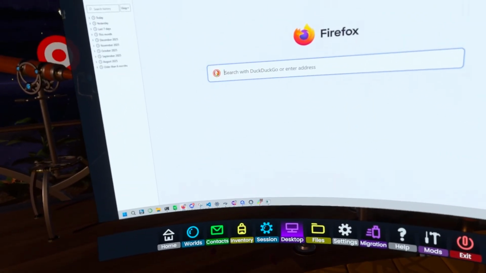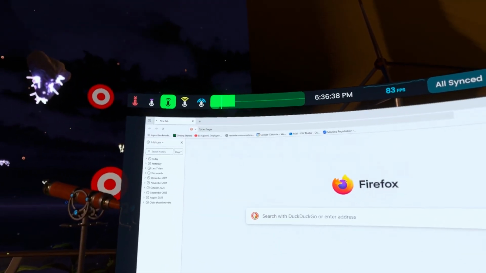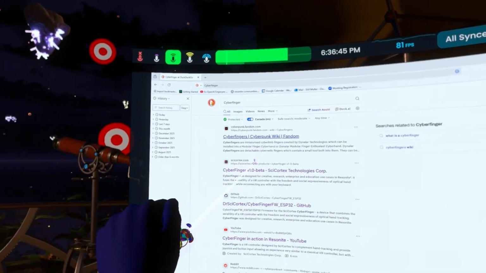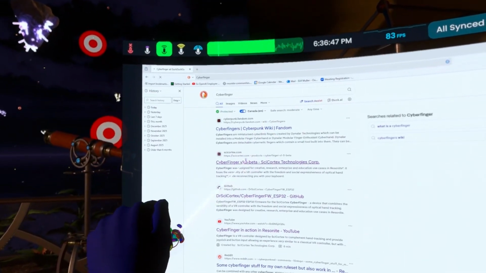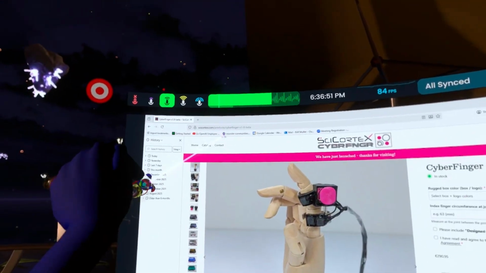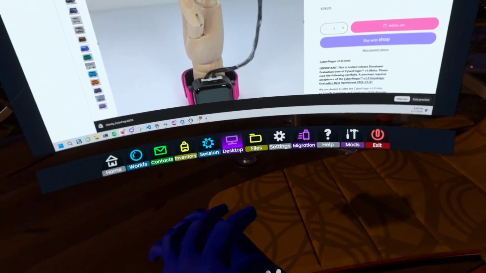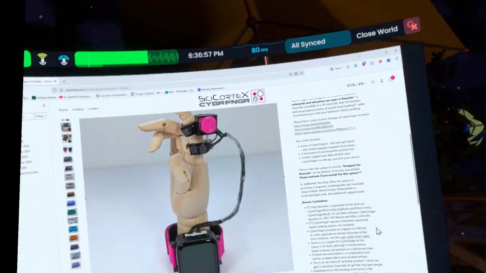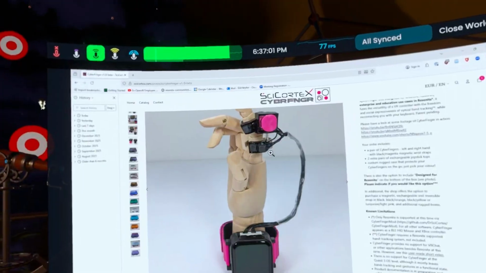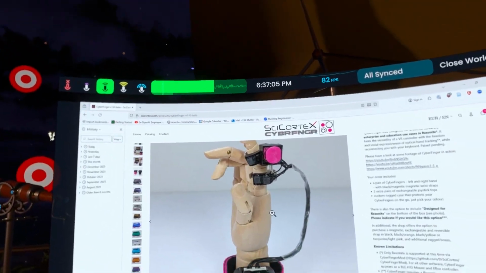I would like to search for CyberFinger. Beautiful, that's going to come up. CyberFinger, Cyberpunk Wiki. Oh, and we're the second view on here. So we can use our CyberFinger to interact with the desktop beautifully, both with keyboard and with mouse on the wrist. But also, if we're at the desktop, we can use our mouse to move between different screens.